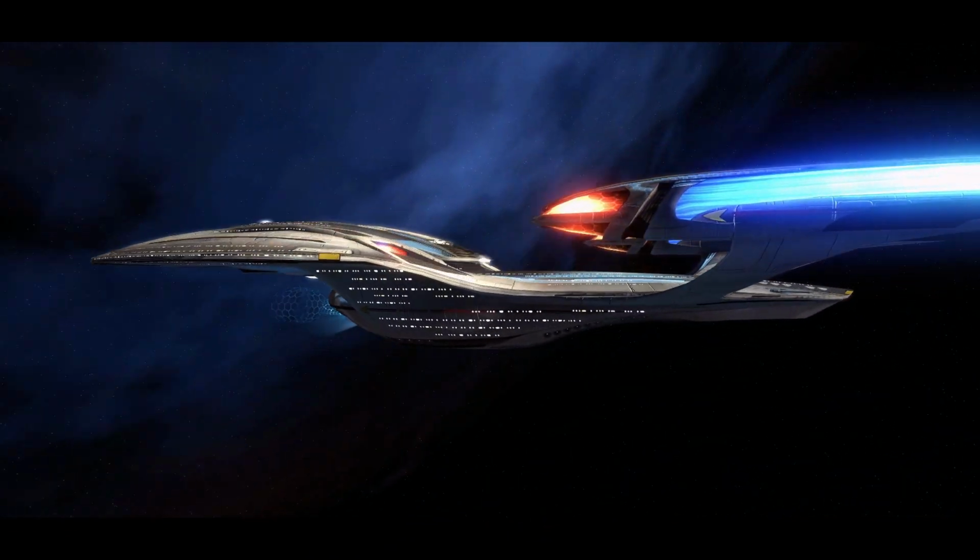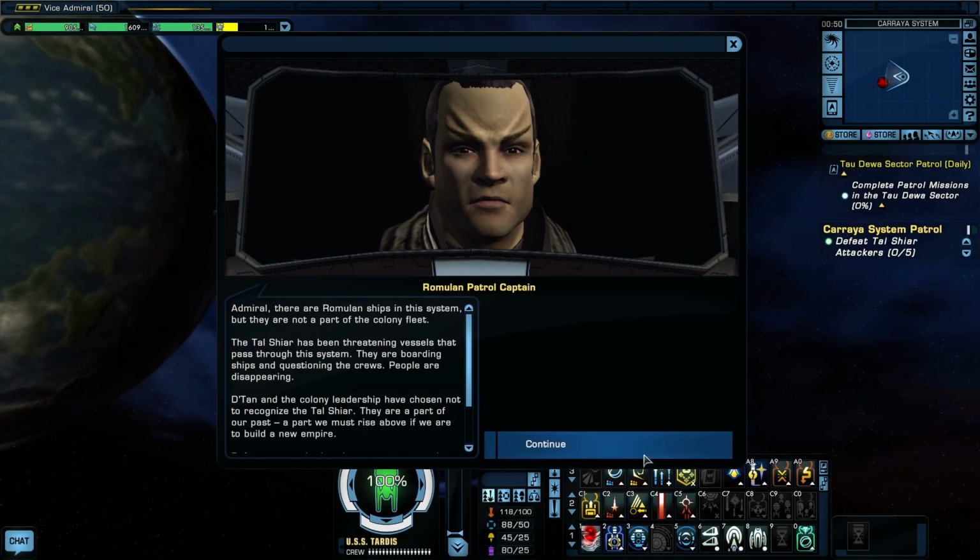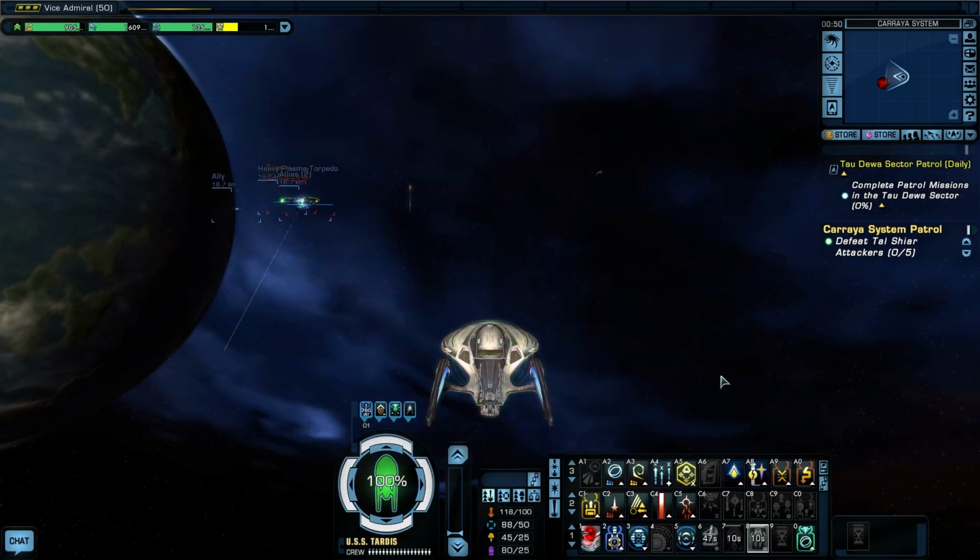Actually, I know what I'll do. Let's do this. Let's get my worker bees out and the Aquarius. We'll start with that. There we go. Worker bees, Aquarius.